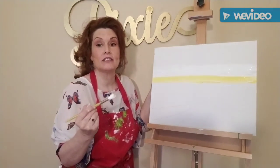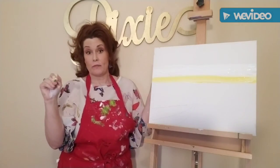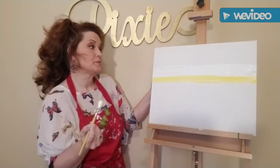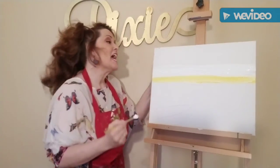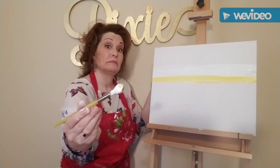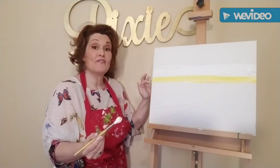Did it change colors? Who wants theirs to be more yellow? You can put some more. If you like yours, like, mine's good, then you just leave it. Okay, now we're going to try to run out. Look how much yellow is left in my paintbrush. None. It's all on my painting. So this is where I have to get my paint.